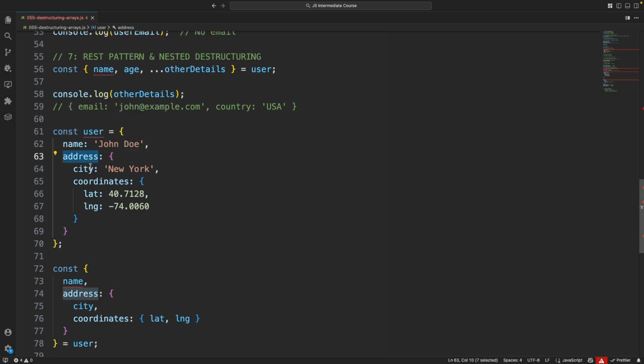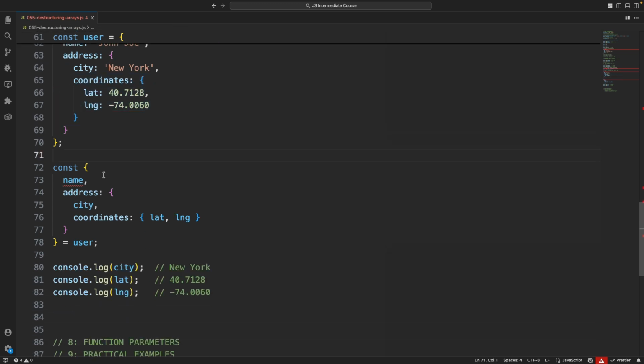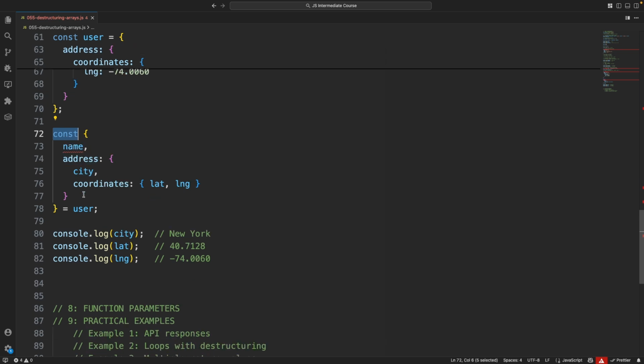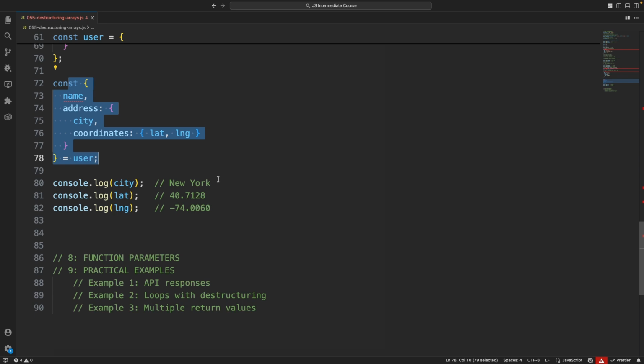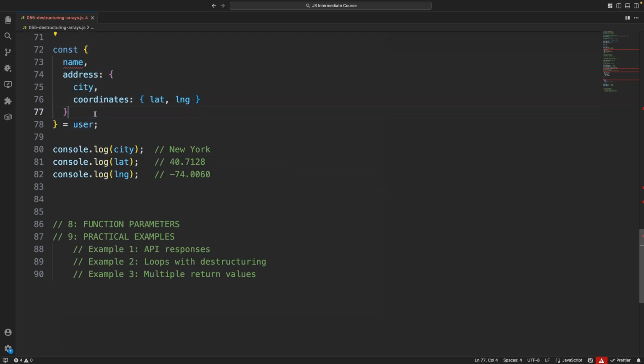Address is the nested part. This address also has the object. In this object, there are coordinates, the latitude and the longitude. Right? This is the nested part. From here, you can use this as a nested destructuring: name, address, city, coordinates from the latitude and longitude, and you access this part also. You can. There is no issue with this destructuring. Okay. This is also a good benefit of nested destructuring.